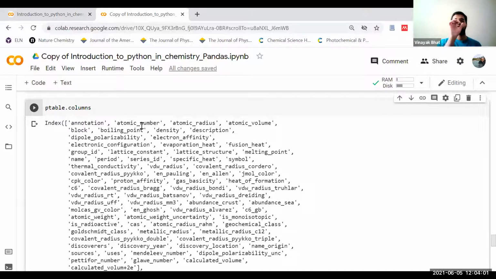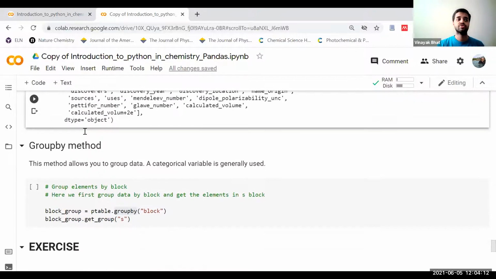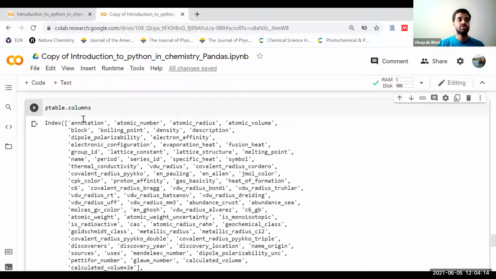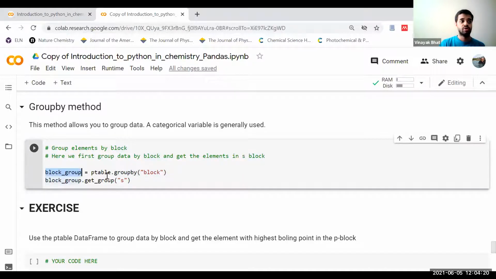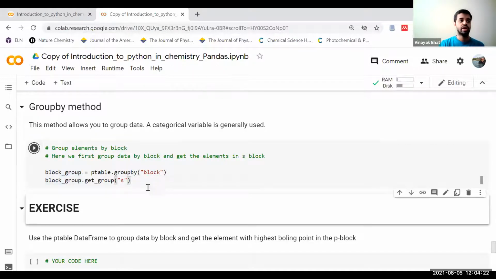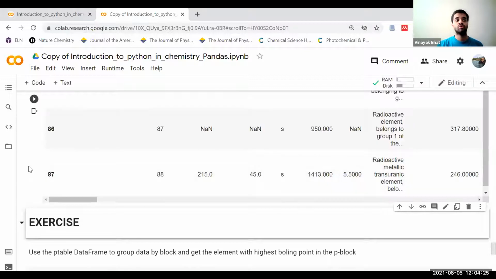Like atomic number is continuous, 1, 2, 3, 4, 5, 6. So there's no point in doing something like that. But if you go with blocks, you have S block, P block, and there are a number of elements in those blocks. So we say there's a block column. So we say, okay, p table group by block. So we are grouping it by block, and we can get one block out of it.